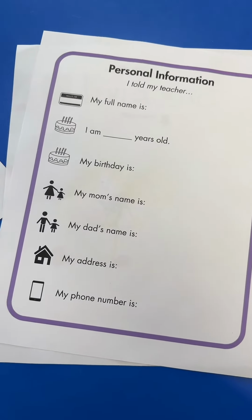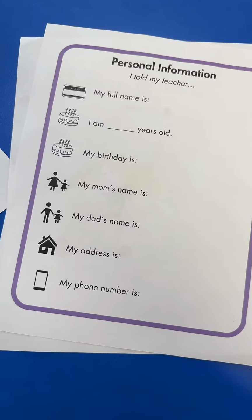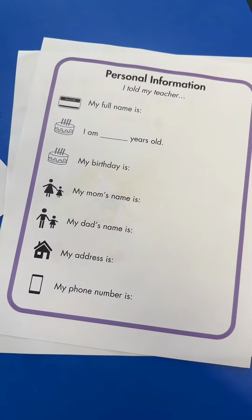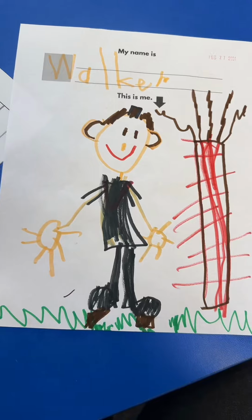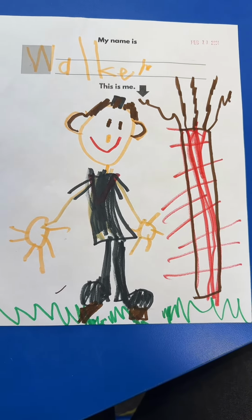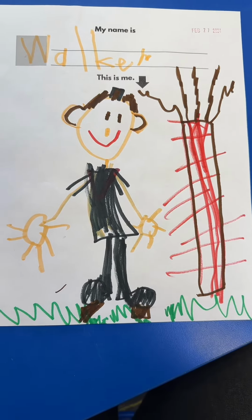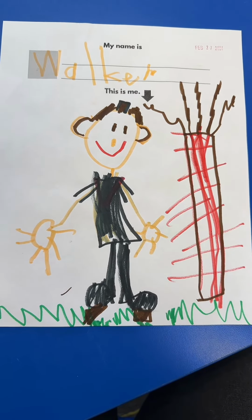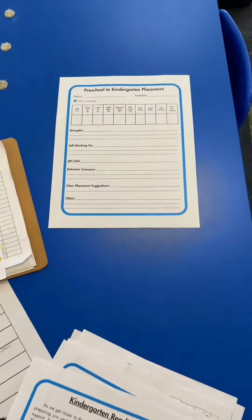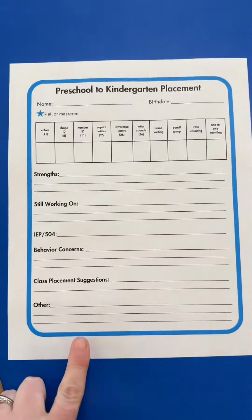I ask each of my students their personal information and write down their exact answers so that their parents can see what they told somebody without any help. Then lastly, this is an independent name and self-portrait. I tell students to try their very best and make sure they add details, and I'm going to share this with their parents. So this is what their name and their pictures look like at this time of the year. And this does not go home with parents, but this is connected to our assessment.